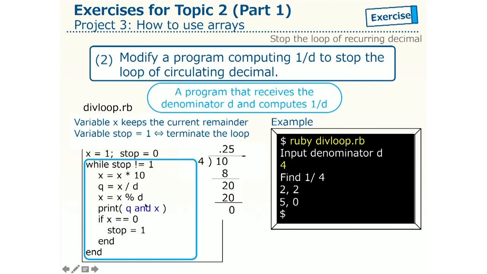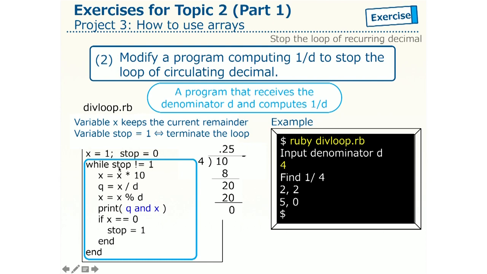We would often call this role of the variable a flag. The variable stop is used as a flag, the flag for the stopping condition. Whenever we know the while loop should be terminated after this round, for example at this point, then the flag becomes on, that is, the value of variable stop is set to 1. We write a program assuming this role of the variable stop.